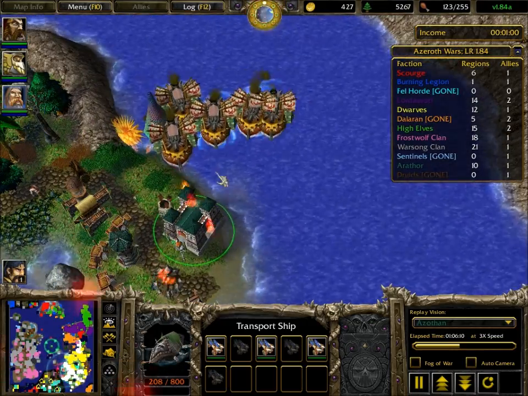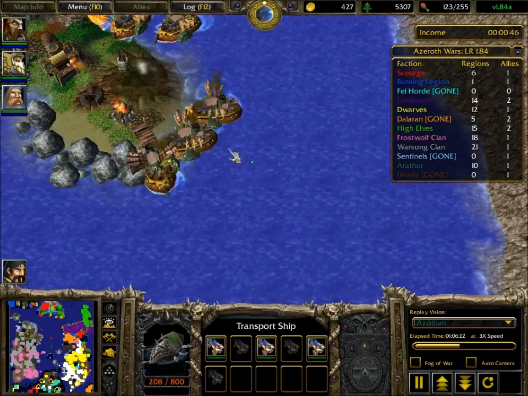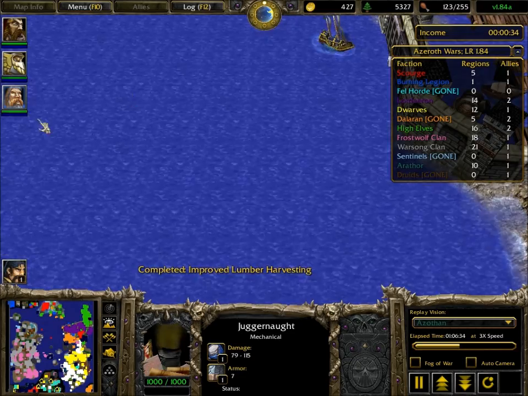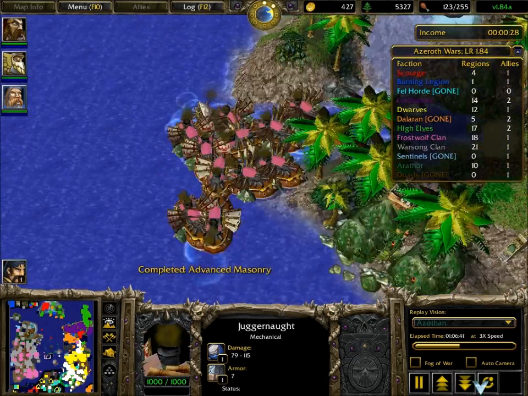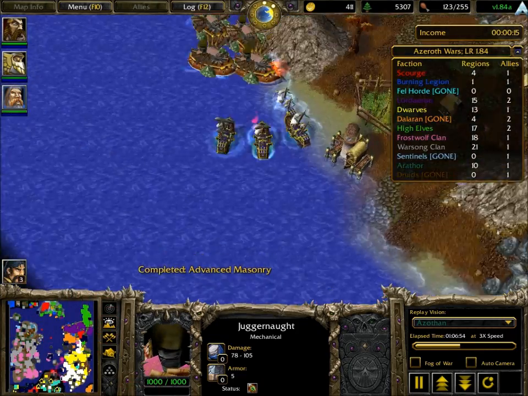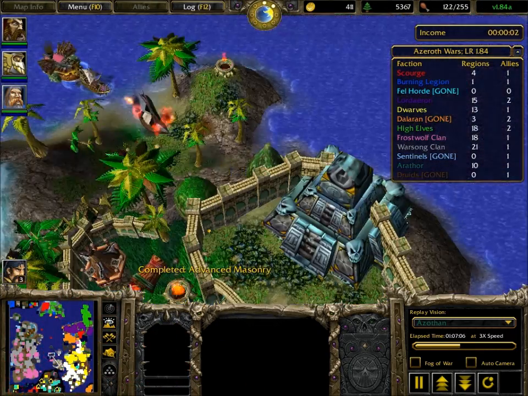Maybe not such a great idea, looking at this giant armada he's going to take me out with. Oh, they really do go overboard on making sure that no one can get to them from the sea. And, oh, pink too. Just so many units, guys. So many units. Me trying to fight off with just my poor frigates. Not going to turn out well.